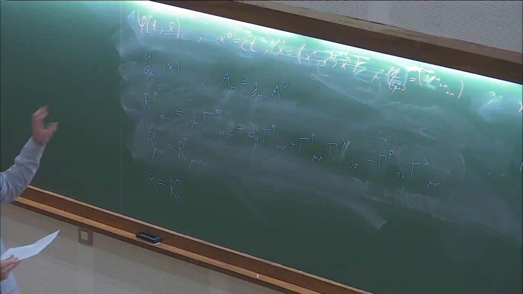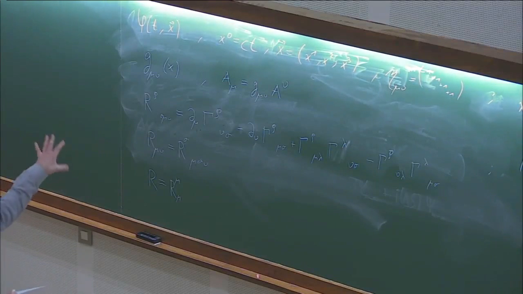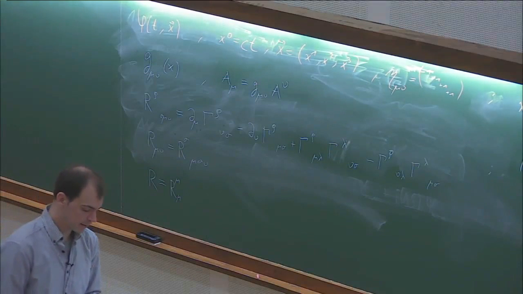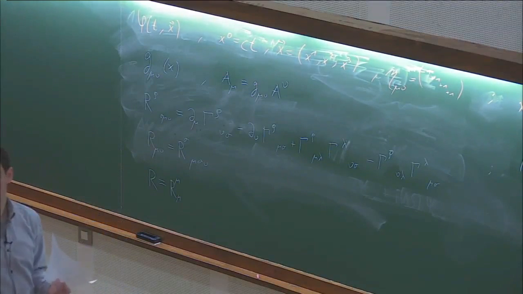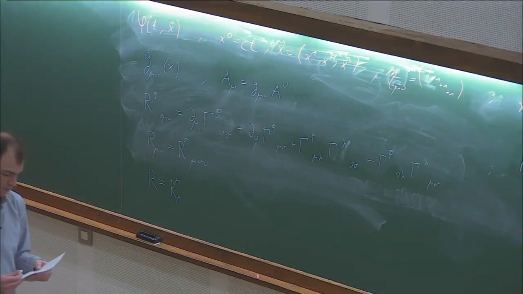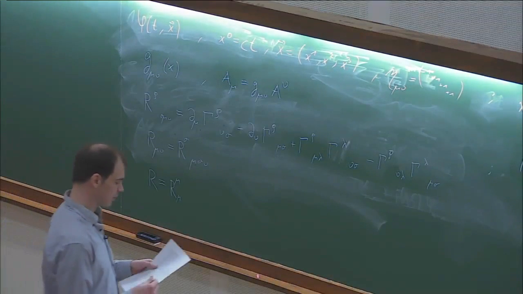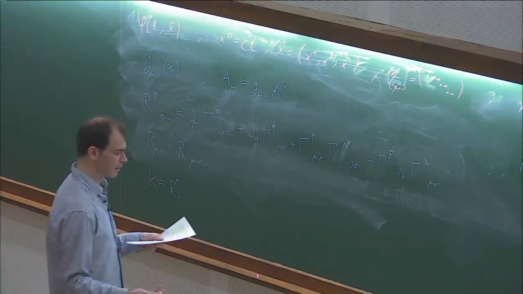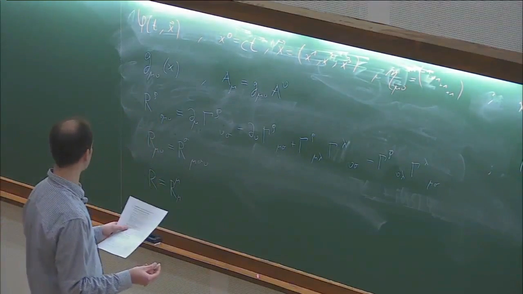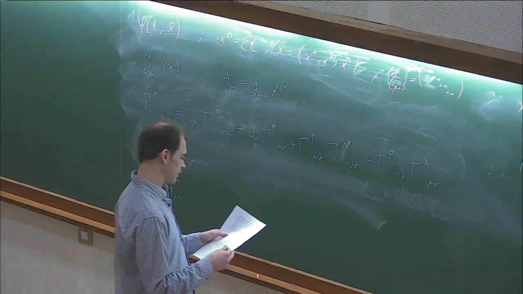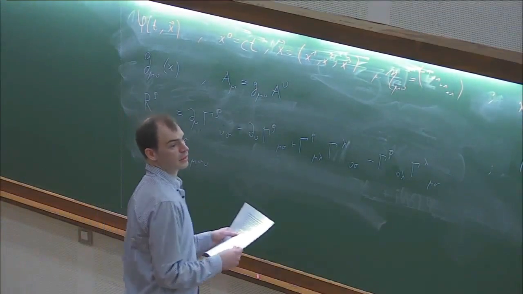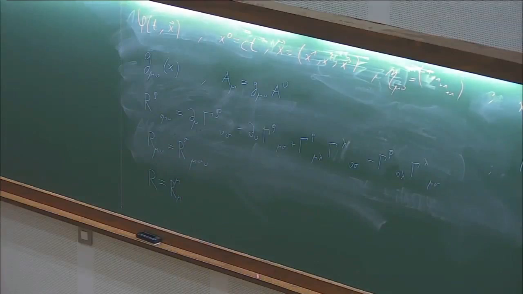We have a curved spacetime where the curvature is described by the Ricci curvature or ultimately by the metric. Now this curvature is actually a dynamic property of the spacetime. So this curvature is not just statically given, but the curvature is determined by the matter that's living on this spacetime. And this is described by Einstein's equations.